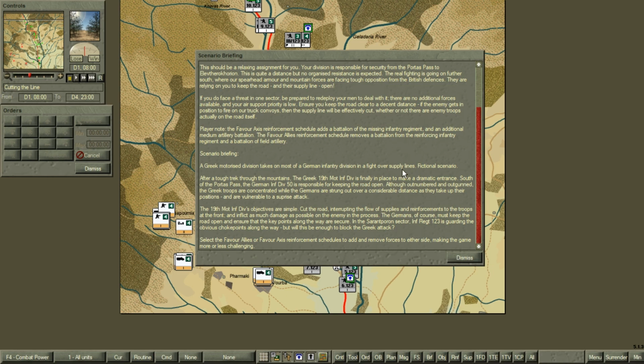The 19th Motorized Infantry Division's objectives are simple: cut the road, interrupting the flow of supplies and reinforcements to the troops at the front, and inflict as much damage as possible on the enemy in the process. The Germans, of course, must keep the road open and ensure that the key points along the way are secure. In the sector, I can't pronounce that, Infantry Regiment 123 is guarding obvious choke points along the way. But will this be enough to block the Greek attack? Select favor the Allies or favor the Axis reinforcements to add and remove forces to either side, making the game more or less challenging.